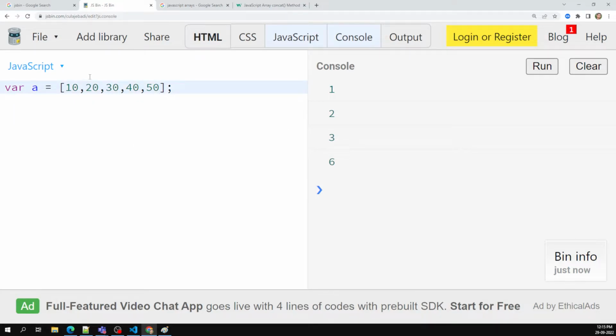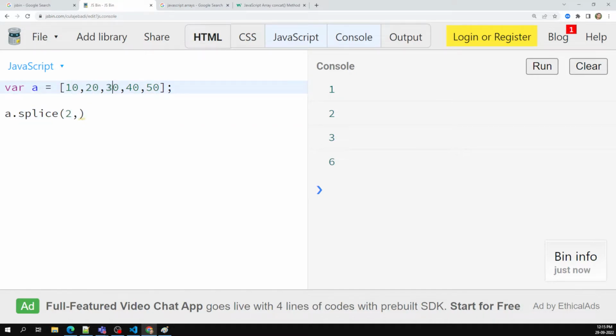Now what I want to do is remove these values 30 and 40 from this original array. Normally you can do the loop and all those things, but using this one, what I can do is a dot splice. Okay, I can use splice from where I want to remove it. So 0, 1, 2, from the second position onwards I want to remove.